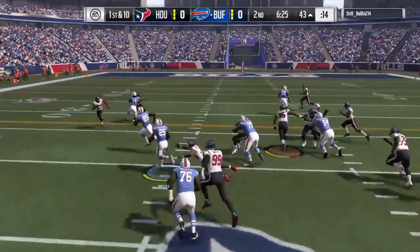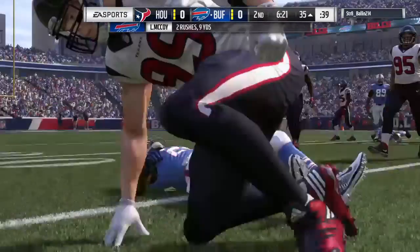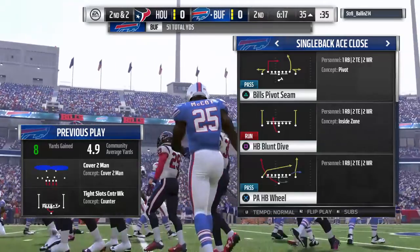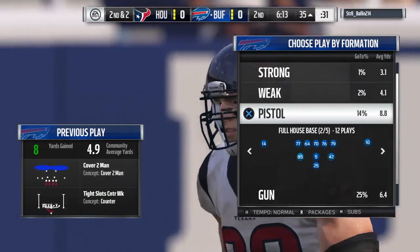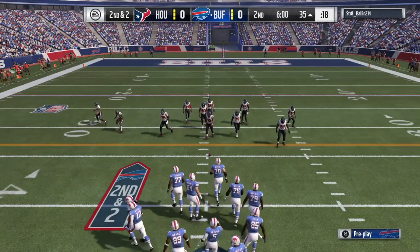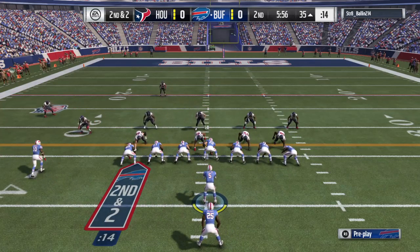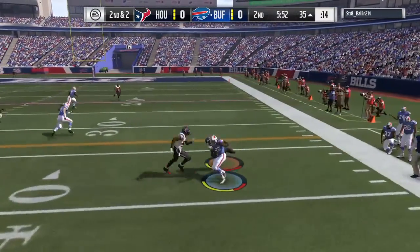On the counter, here's McCoy. And he's going to take it down to about the 35 here. 8 yards on the pickup, and now they'll have some options on second and short. This drive is turning into an extended one, and the guy carrying the ball, he's becoming more like a body blows guy. Every carry is putting some damage on the defense. So after a while, I'm not too sure how many guys are going to want to run up and tackle him. On second down, it's McCoy.